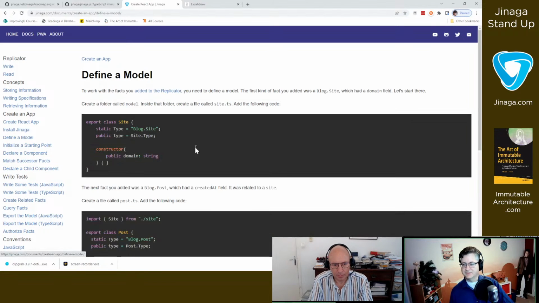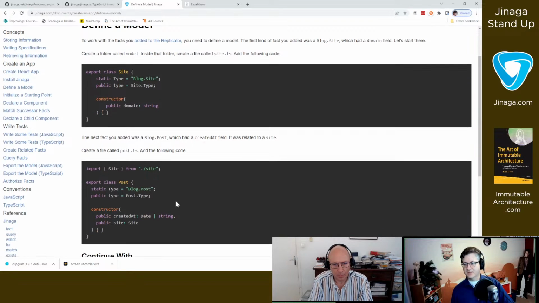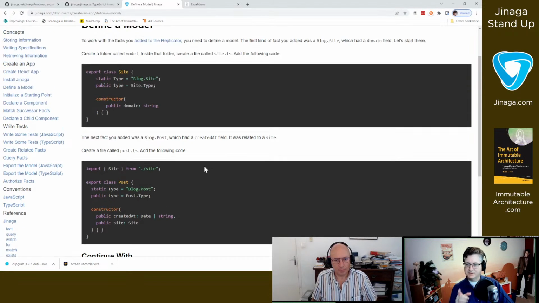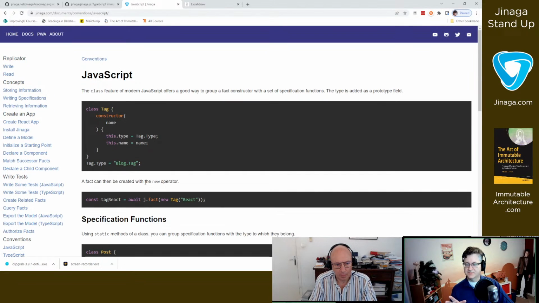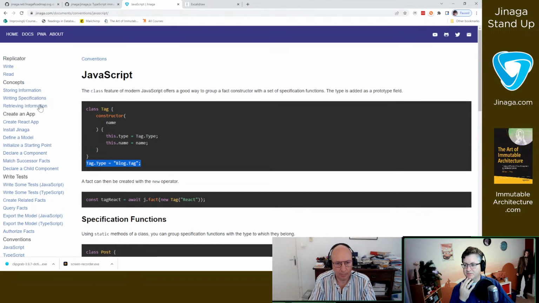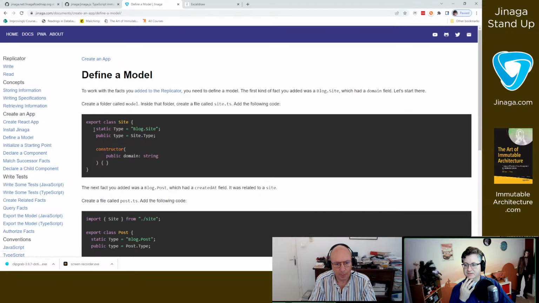The exception is here in create and define a model. Actually, this code, I haven't tried it yet, but this code should work in vanilla JavaScript as well. But I still have the JavaScript conventions. Okay, yeah, that's the difference. This is what you have to do in JavaScript because you don't have the static fields.